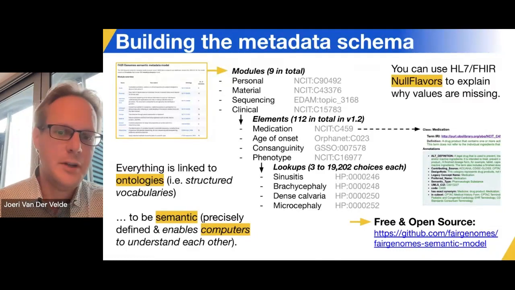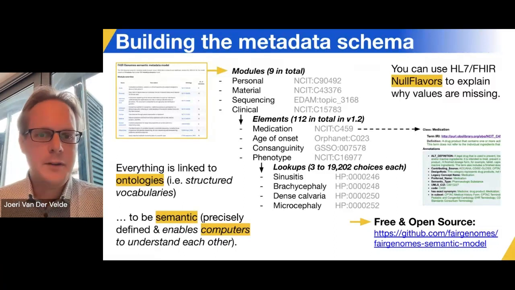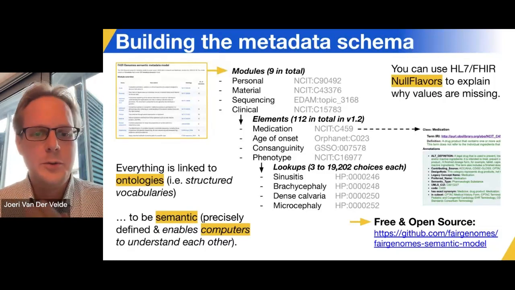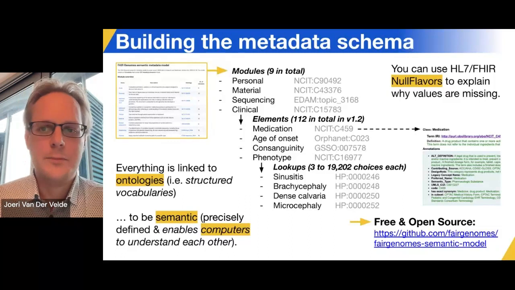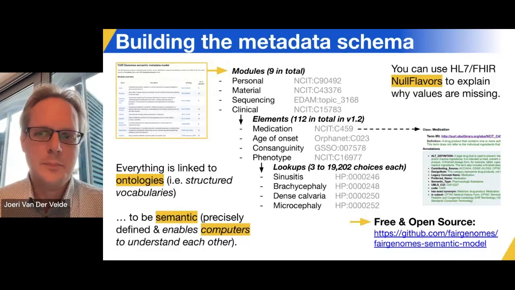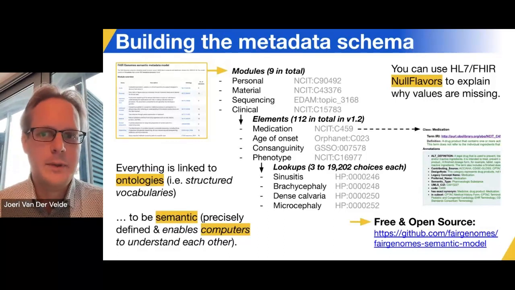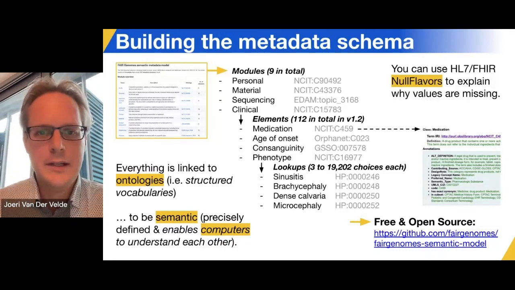So for phenotypes, an obvious choice is the Human Phenotype Ontology. But absolutely everything in this schema was coded with ontologies. So the one advantage is that you're then actually very precise about what you mean, because you can look up a very detailed definition. And the other one is, of course, that it enables computers to talk to each other in an unambiguous way. And we also added so-called null flavors from HL7 FHIR, and that's mainly to make it much more powerful to explain why certain values are missing. So instead of just leaving things empty when you are filling a database, you can then explain why a certain value was not there. So that also gives you a semantic richness, even if the data is not available. And all of this you can look up.